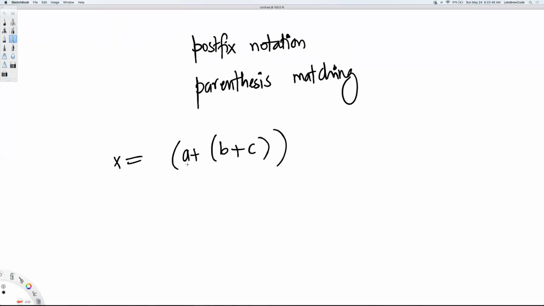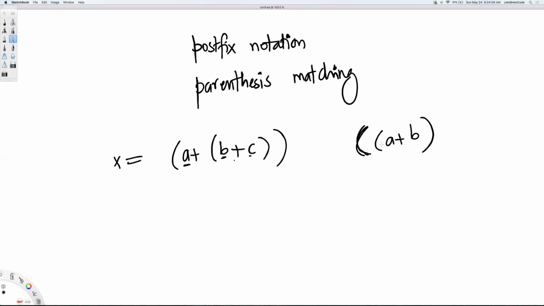And the answer, so in this problem, we are not concerned about this a at the moment, or this b or c or plus at the moment. We are concerned about the parentheses. These parentheses are okay. If it was something like, let's say, (a plus b, then this is not a valid expression because this parentheses does not have a closing parentheses.